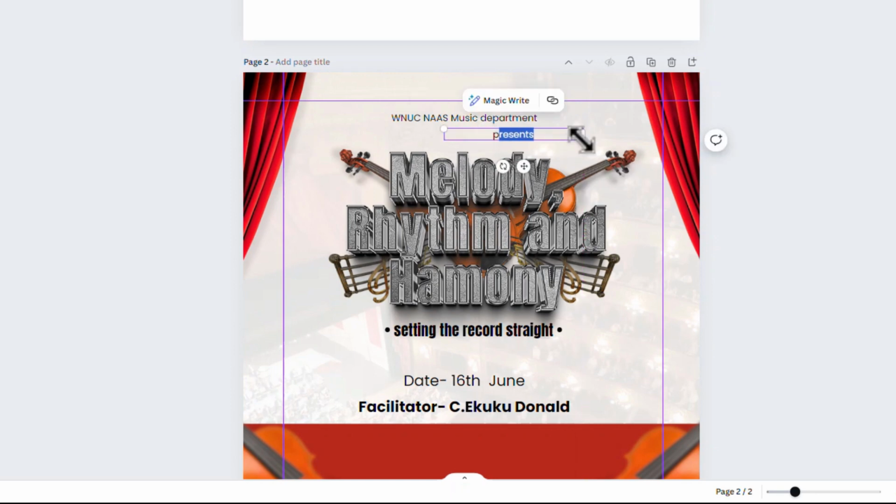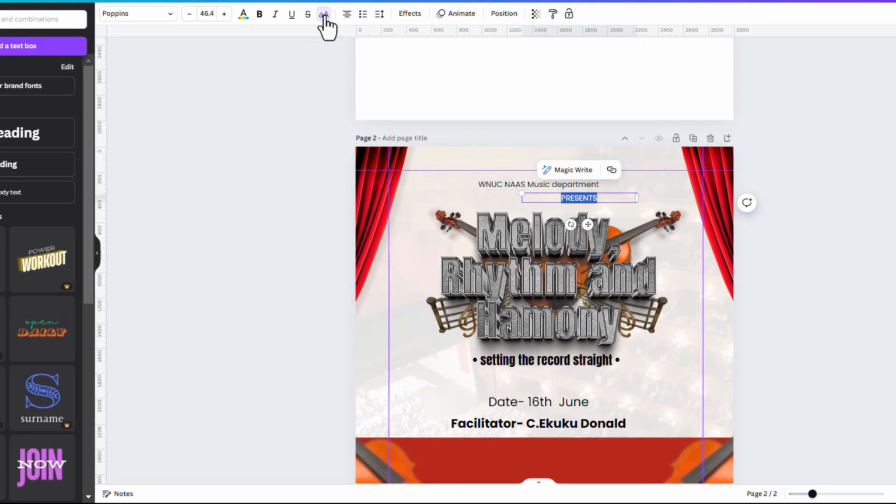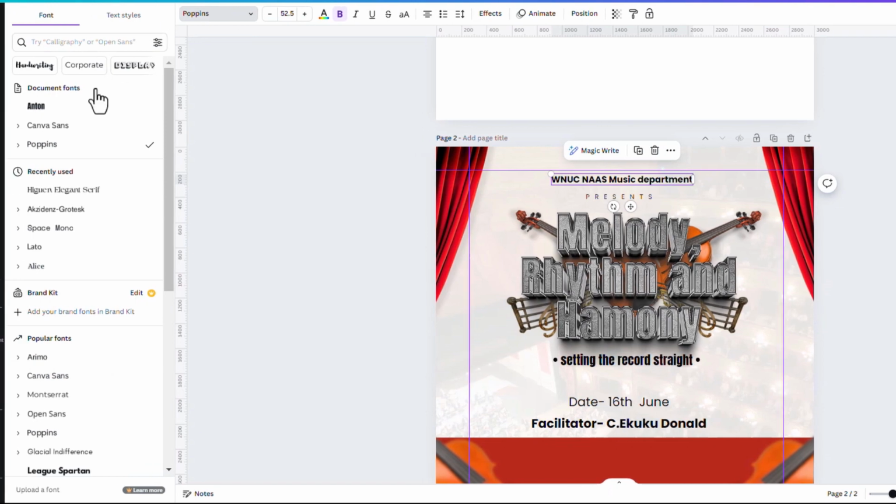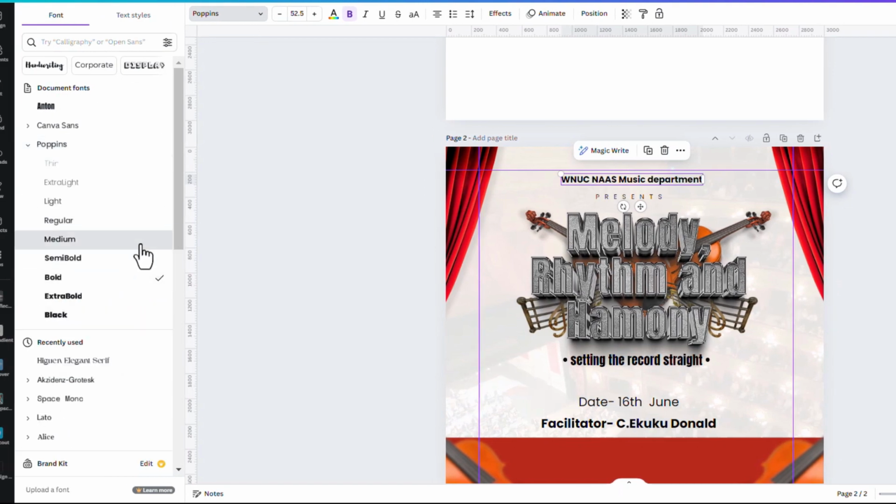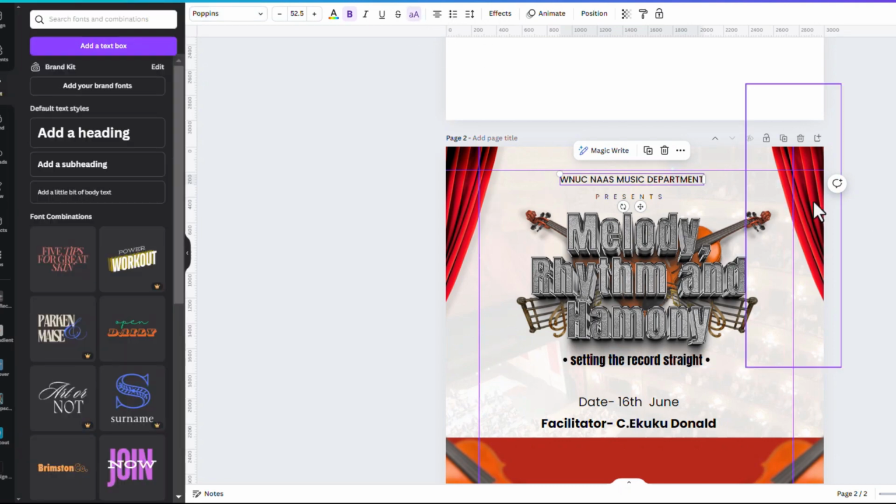So we're going to select all and make it all caps. Then let's increase the spacing, make it real big, and just place it. This is one of my favorite things. I like making the spacing between text just spread out like this. So we're going to increase this one a third and just bring it upward. We can make this one bold, really not bold. So let's go to fonts, click on the drop down menu, and make it somewhere like this, and make it all caps. And let's go back to our previous design.